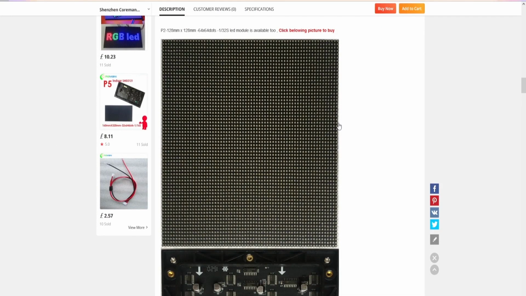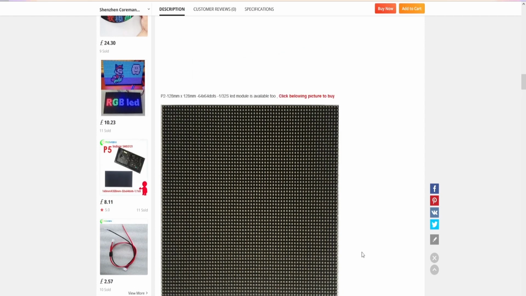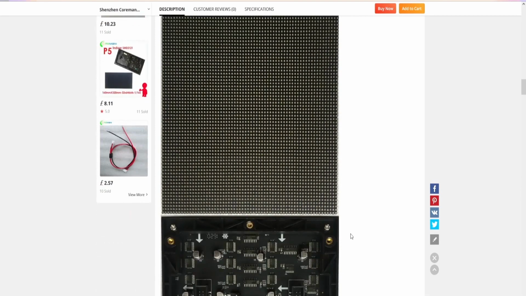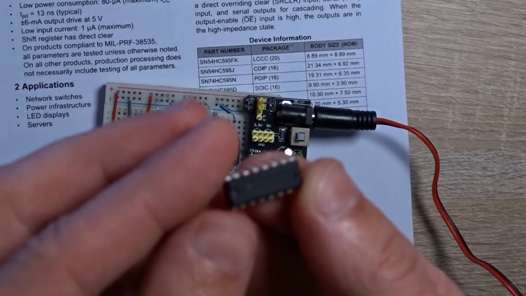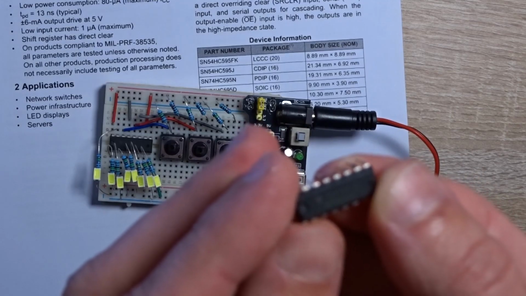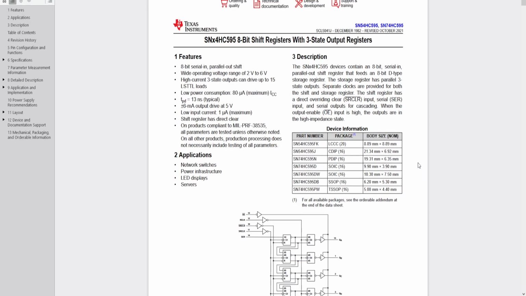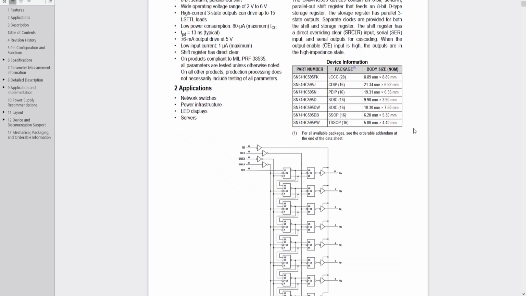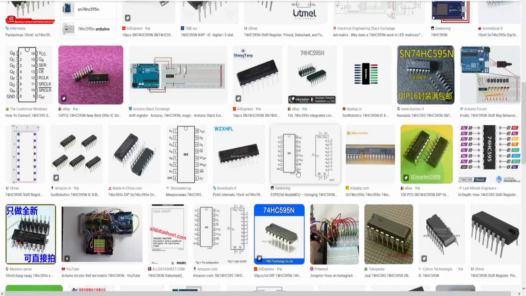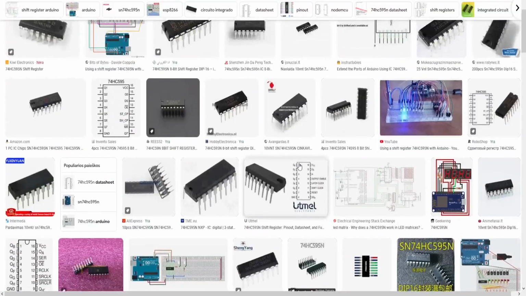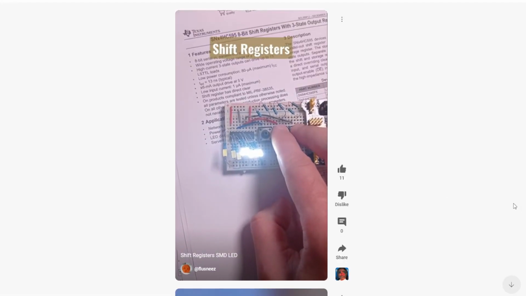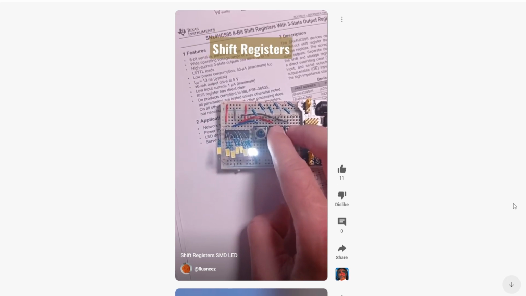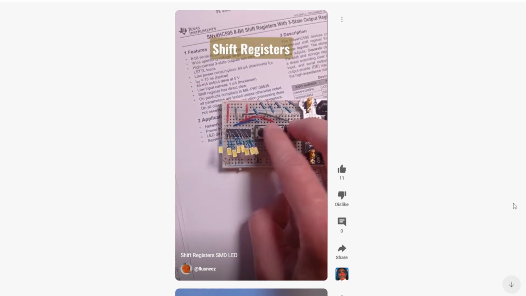So in the previous video series, we were talking about creating one of those LED displays using shift registers or different LED drivers. Right now what I have in my hand is a 74HC595 8-bit shift register. These components, or ICs, are not very expensive, easy to get, and easy to operate. In a short video, I showed a quick proof of concept of how it works.